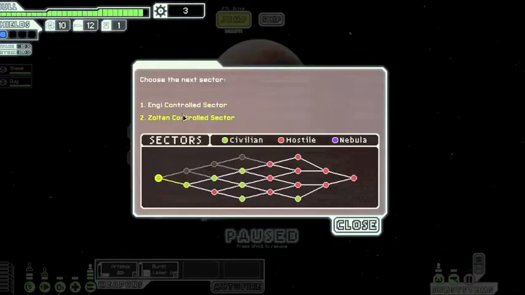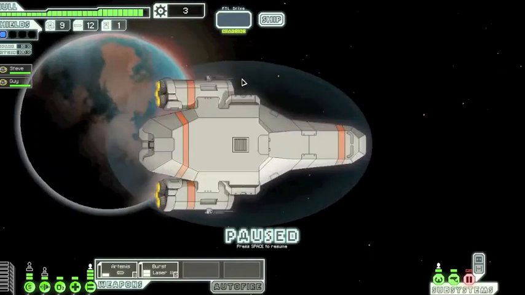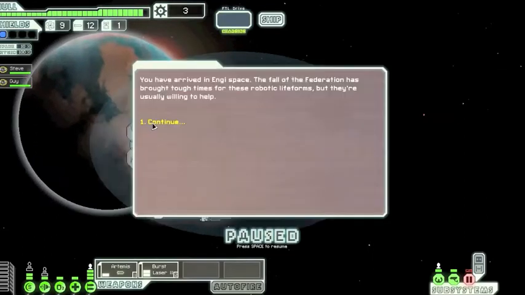NG Zoltan. I think this looks better. NG's a cool. Get a NG guy. You arrived in NG space. The fall of the Federation has brought tough times for these robotic life forms, but they're usually willing to help.